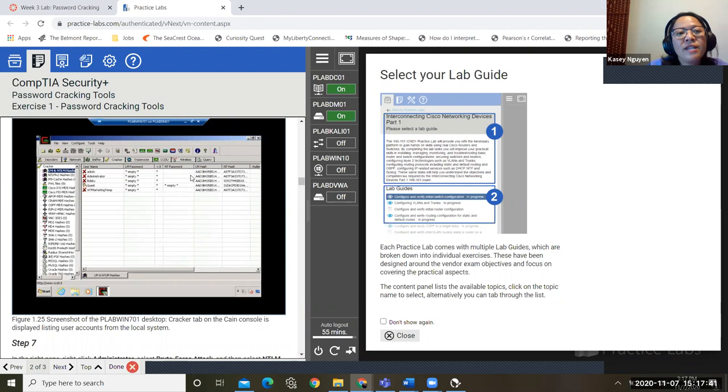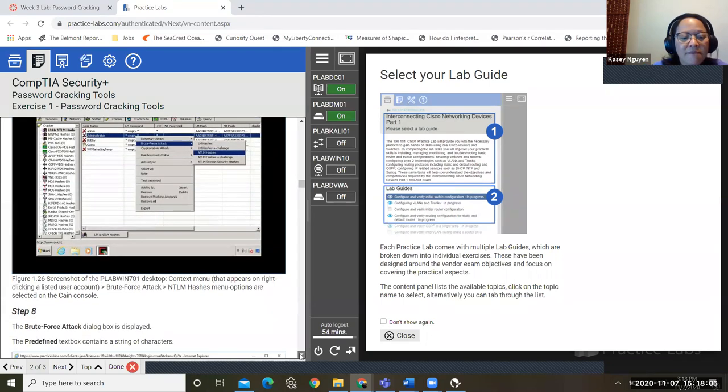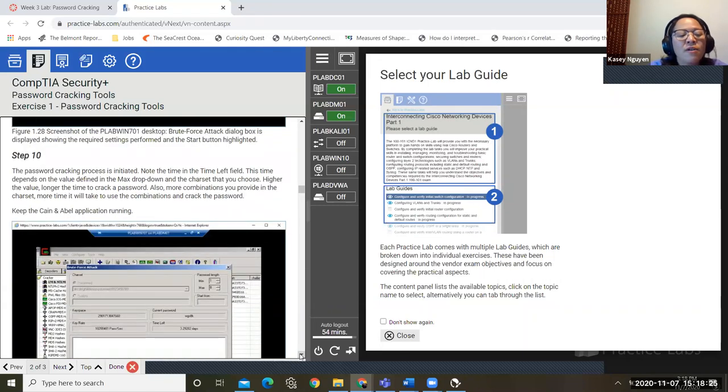The way we use Kane for this is to look at how strong or weak the password would be. If you have a Windows PC at home and you wanted to know if your kids or family members are using effective passwords, you can also use this to check. These are the same steps that I illustrated last time. You're going to brute force it, and then it's going to try to guess it and plug it in once it finds it. It's going to enumerate through all the password options, all the characters, and depending on the password, sometimes it would take a longer or shorter time.